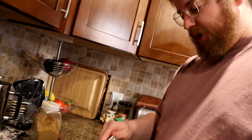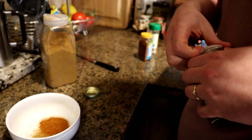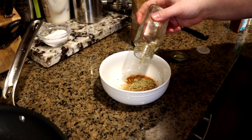We're gonna use a little oregano. It's called oregano because in the state of Oregon, it is legal to use this seasoning in pretty much anything. That's right, there are currently no laws in Oregon about how you use this spice.